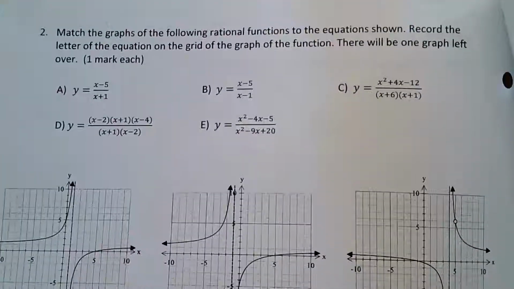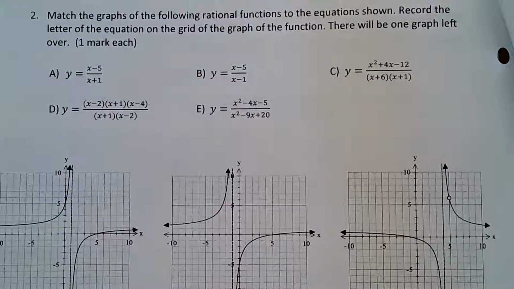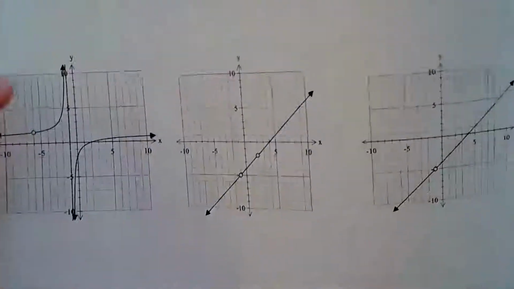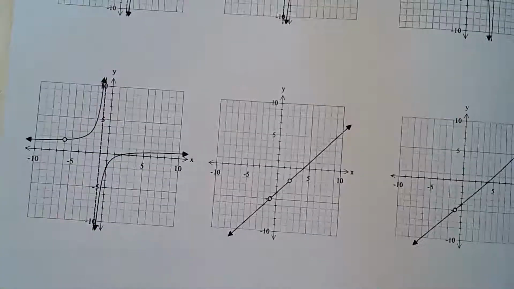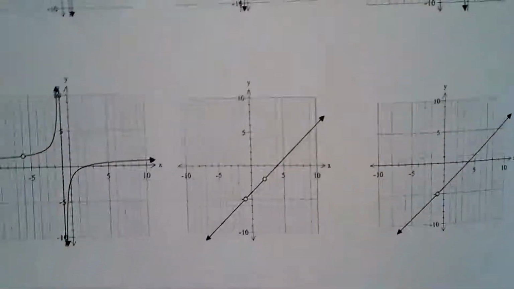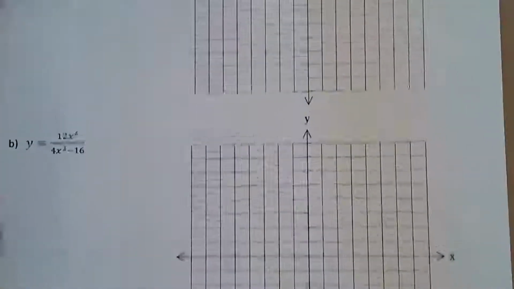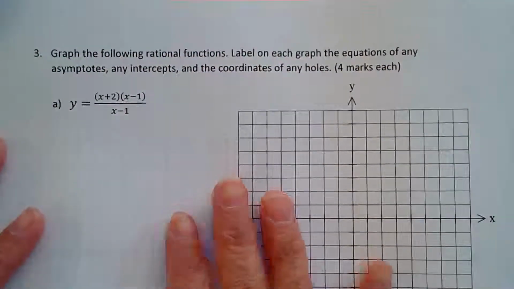This question over here is a matching type. All you have to do is match which one's the right graph. There's one extra graph that is not matched with anything, just to let you know. So don't go like, oh my gosh, what do I do with the other one? And then finally, we've finished this topic with graphing.